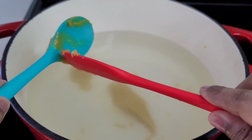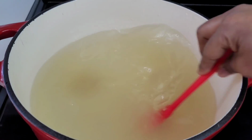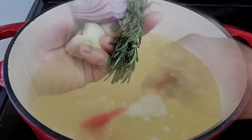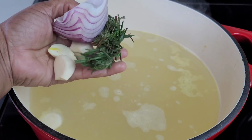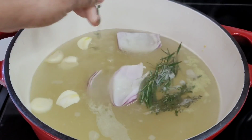We will also add some thyme, rosemary, garlic, and onions. What I'm doing is creating a broth and also cooking the chicken at the same time. So we'll cook the chicken for about 35 to 40 minutes, and then I'll show you guys what's next.